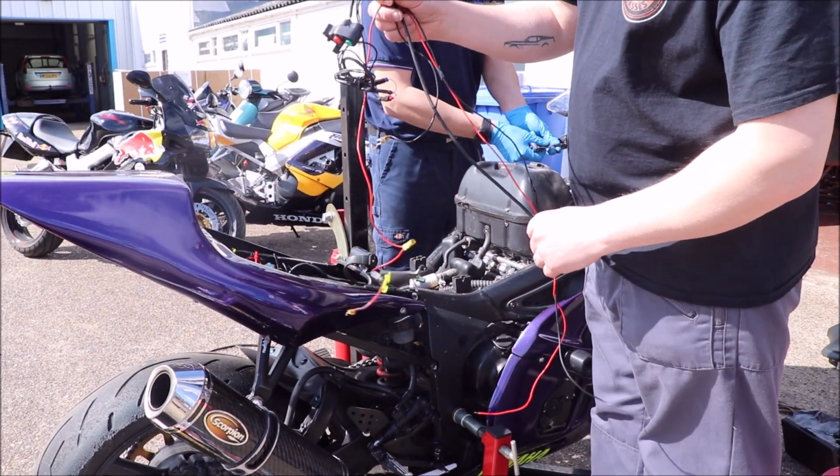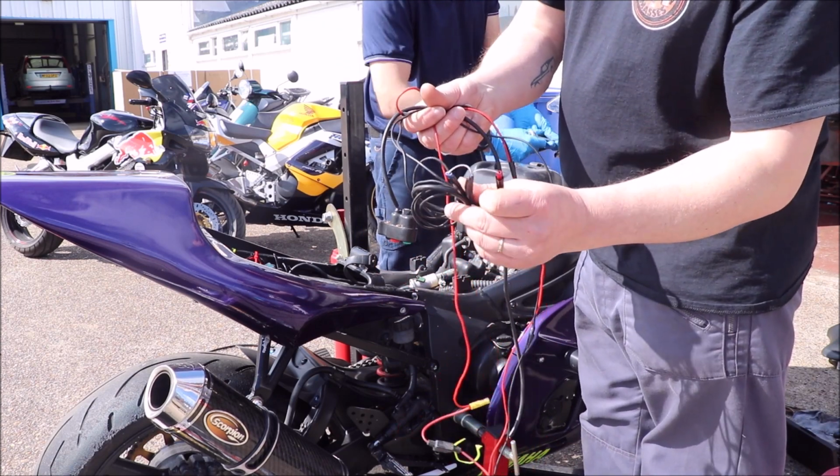So this is what we've just taken out. No idea what that is.